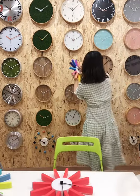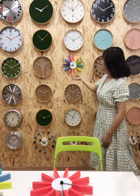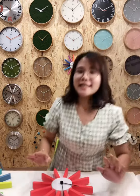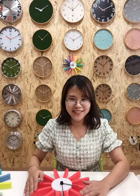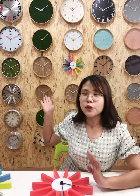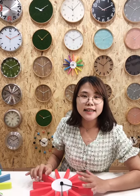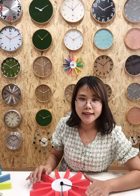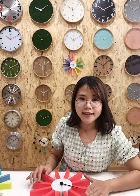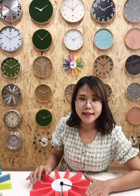If you think the size is too big or too small, we have options. This is the small size — 12 inch. And we also have the 14 inch size. This is the small one, this is the big one. Now let's put it on the board to see how it looks. You can see — if it is too small, you can have the big one.